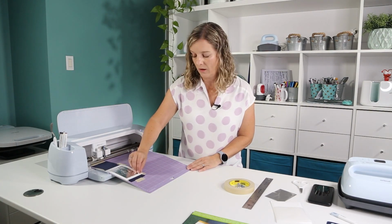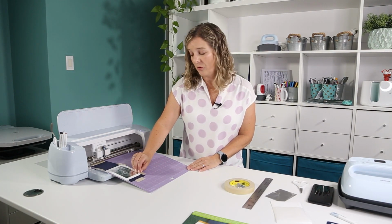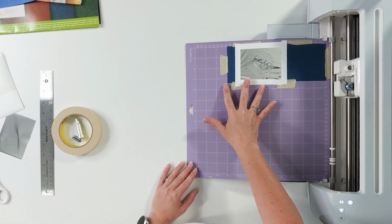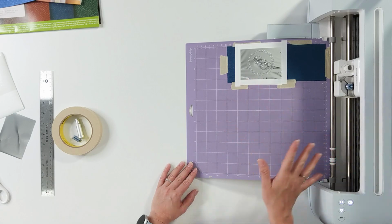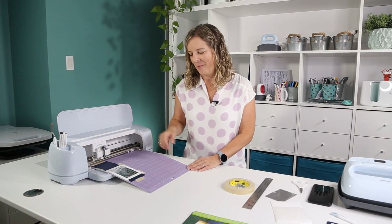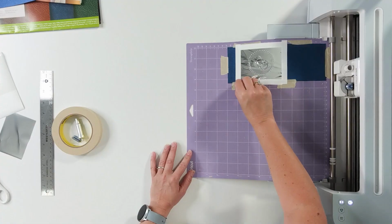So when the foil is finished, we need to remove the foil. I don't know if you noticed, but I had a little problem. I had put my foil too far down, so I stopped the machine and put it back up again. It's fine. It always happens. It happens to everyone, not just to you. It happens to me too.